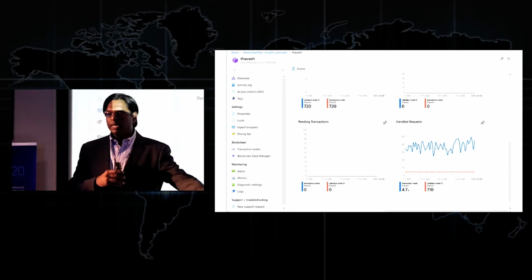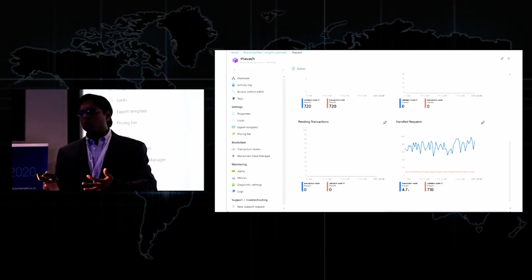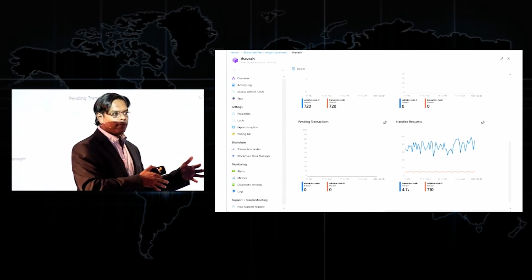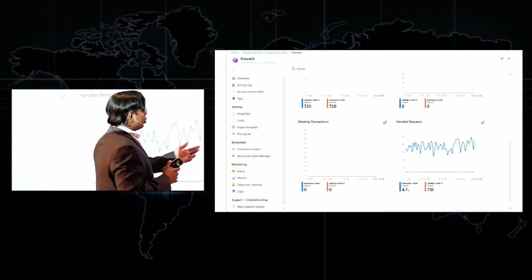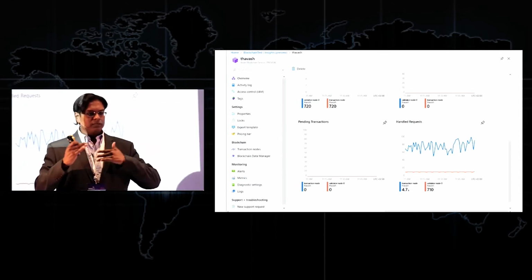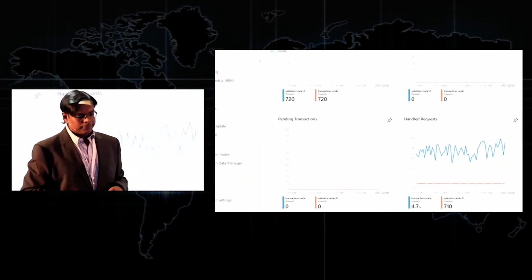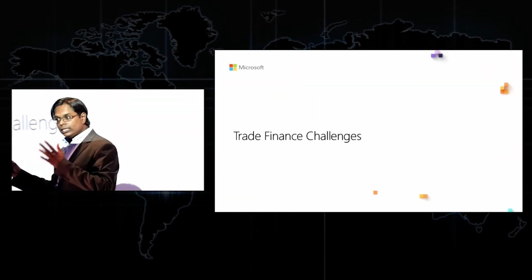But with this, it's all Azure support. It's familiar. It's what your enterprise solutions look like today. And it needed to be done, guys. So you can see, when I hit that smart contract, how many requests per second. You can monitor all that using Azure monitoring. So it's great. So that's the technology.